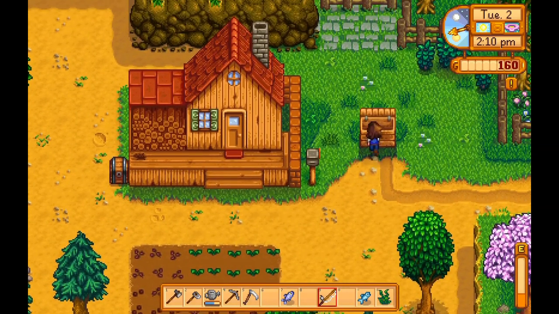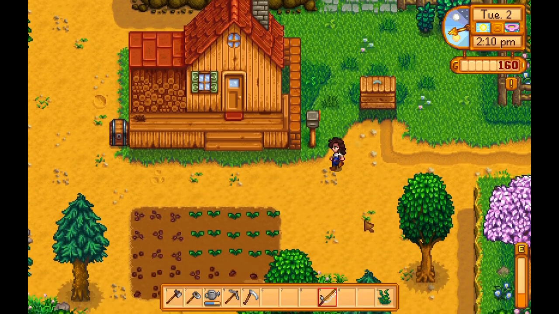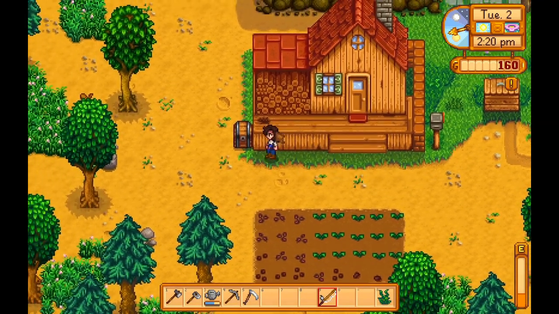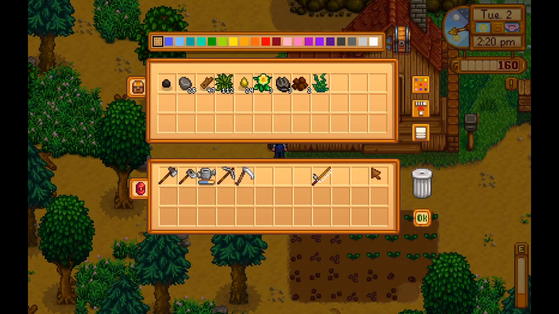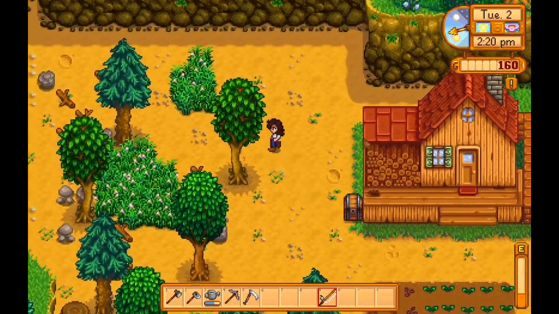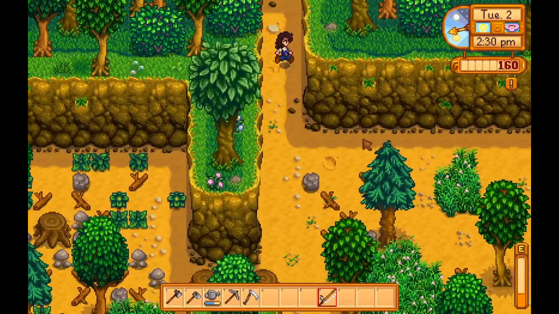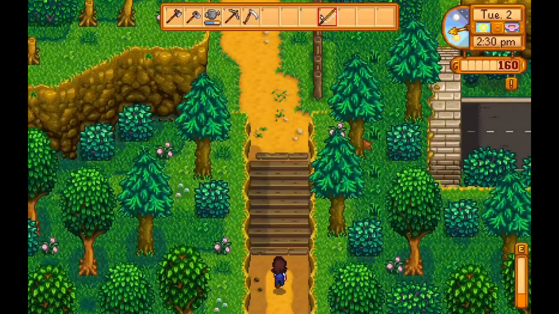And I know I like to have one of everything, but we are gonna sell these fish. We'll keep the seaweed, though, because we want at least some money to buy more crops. We'll save the seaweed. Now we have more room for fishing, and we will just go up here to Robin's side of the town. The mountains, that's what they're called.